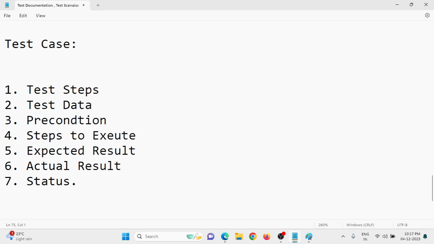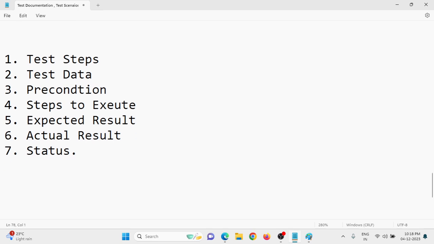A test case is nothing but how to test your functionality, how to execute the functionality. Please remember these points. Definitely you will prepare your own test case template on your own.